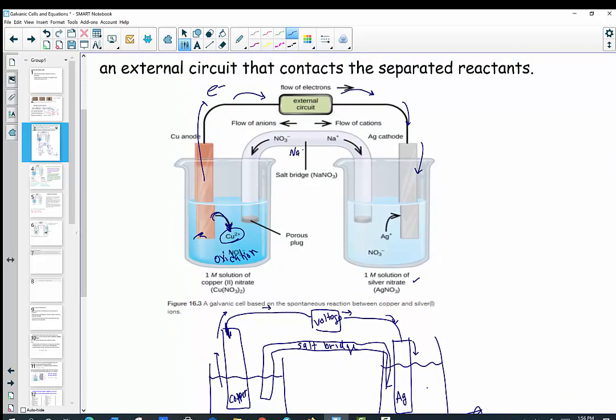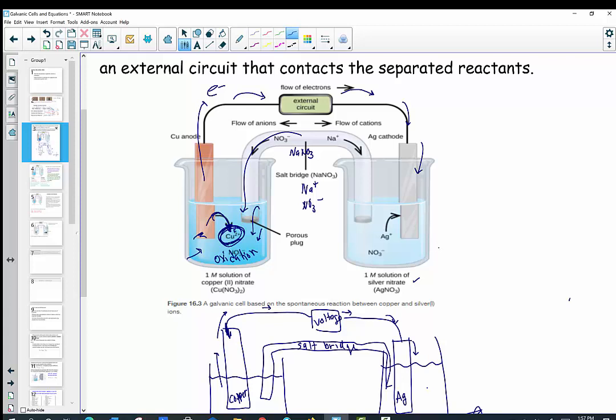Now, the salt inside of this packed piece of glass tubing, sodium nitrate, is made of 2 different ions, isn't it? You have a sodium ion and a nitrate ion. If the anode, the oxidation half cell, is generating more positive charge as time goes by, as the electrode is going from solid to aqueous ions, we have to neutralize that positive charge, and that's what the nitrate is migrating from. From the salt bridge, negative ions of nitrate are going right into this solution to balance the positive charge that's being generated, keeping it electrically neutral.